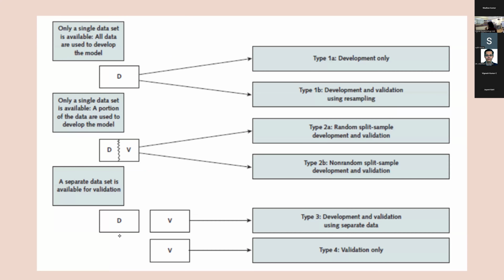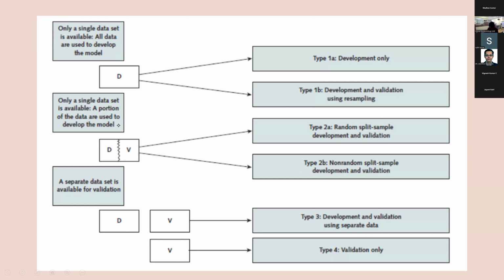As such, we have data sets with which you can develop a model. You can use the data set to develop and to do the validation using resampling from the same data. Sometimes you can split the data and use a random sample for development and another sample for validation. Sometimes you have separate samples for both development and validation, and you use the validation again with another sample as such.